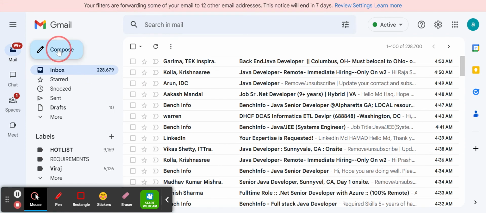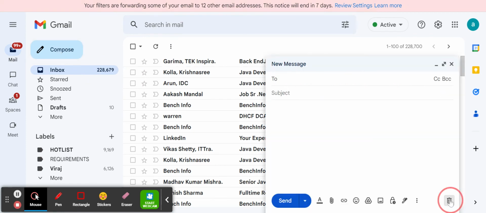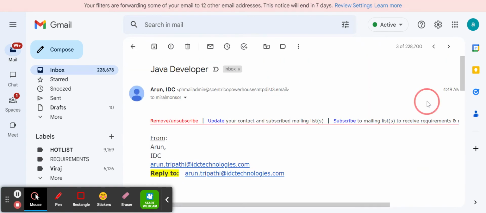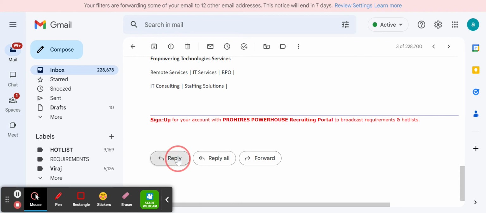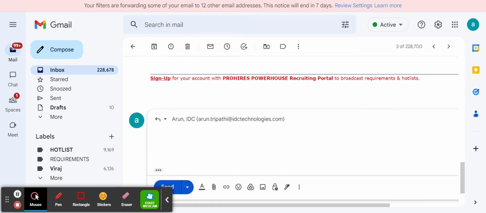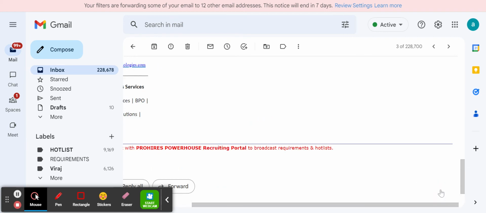So you can see when you click on compose, nothing would come. Whenever you reply to any email, nothing would come. So this is the way you can use the signature, and it would really help. If someone wants to call you, they take the number from your signature and they call you, or sometimes they just want to have your details, what you are, where you are working, what's your location or your website. They take these things from your signature, so it really helps.